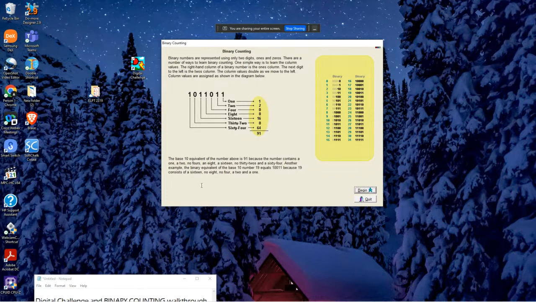That gives you a good ability to see equivalence in different number systems. And there's many number systems. In this course, we'll be concentrating on base 2, base 8, base 10, and base 16.